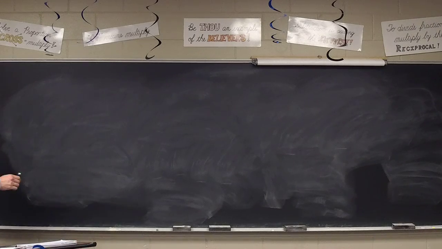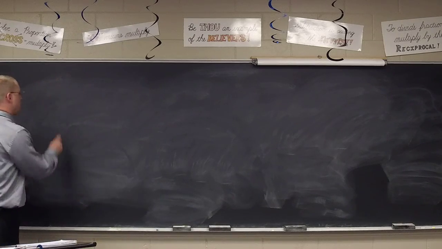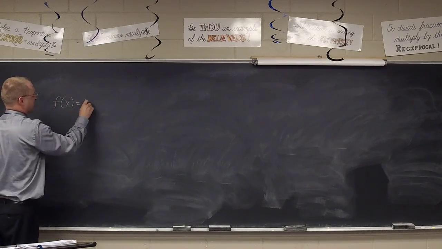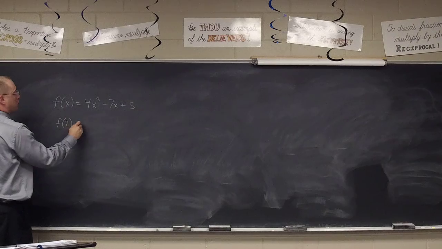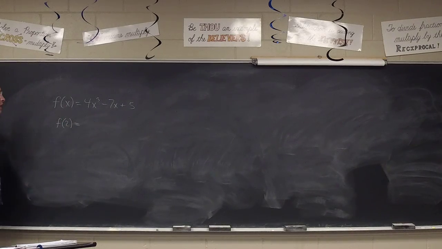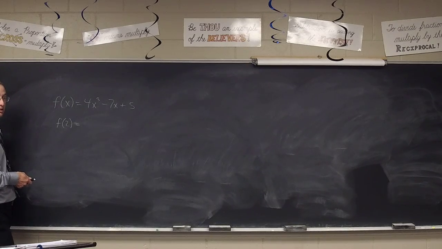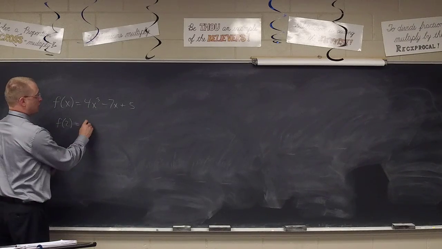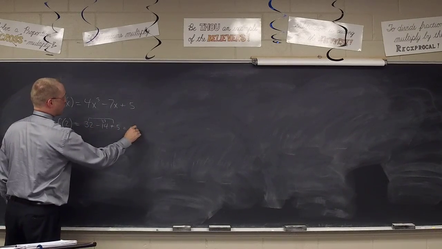But let's review. We started actually with function notation, right? For instance, f of x equals 4x cubed minus 7x plus 5. And if I said, for instance, what is f of 2? Well, class, you would plug in a 2. And what would we get if you plugged in a 2? 25. Close. Unless I'm wrong. 23. I have 23. So I had 4 times 8 is 32 minus 14 plus 5. I did this first to get the 37 minus 14, and that's where I was getting the 23.